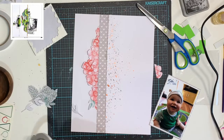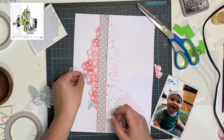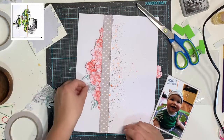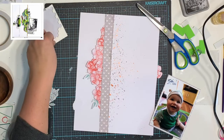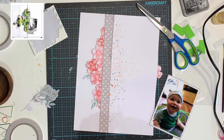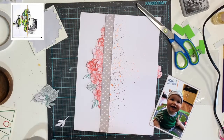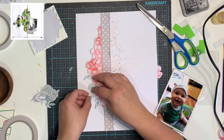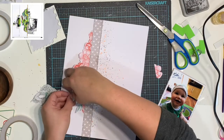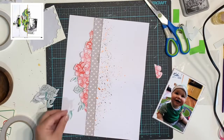I'm sticking everything down. I've stuck down all my flowers and I think I'm coming in with some leaves now that I'm just tucking in in a couple of different places. The pine cones just add a little bit of interest and a few different colors onto the layout as well. I just wanted the feel of the different textures. Because the pine cones and the leaves look different than the flowers, it kind of added a little bit of different interest to my page.